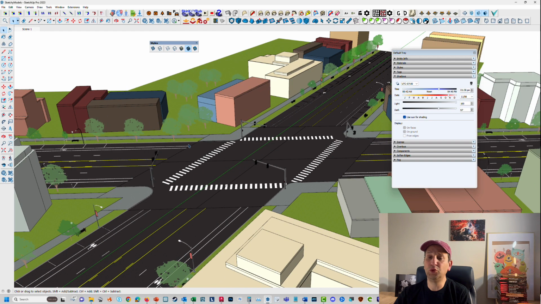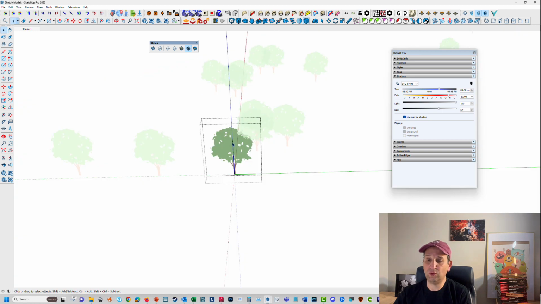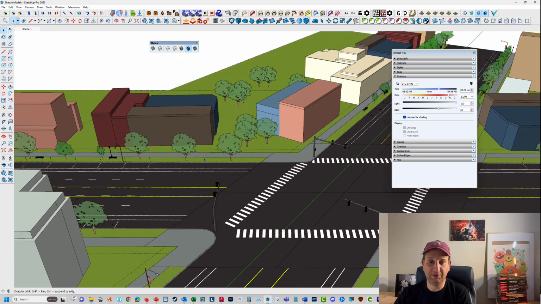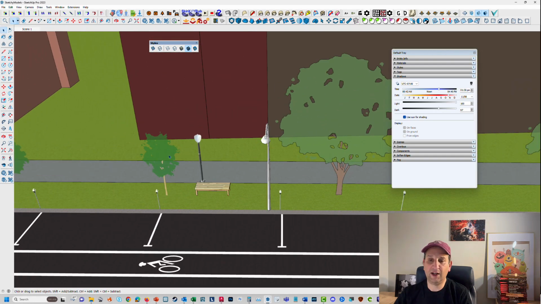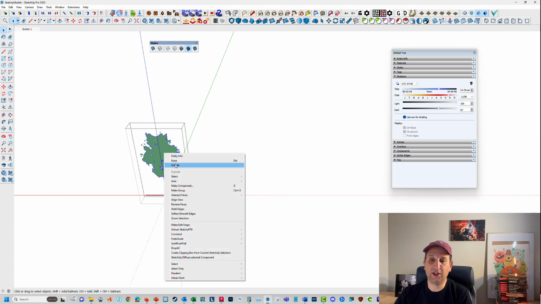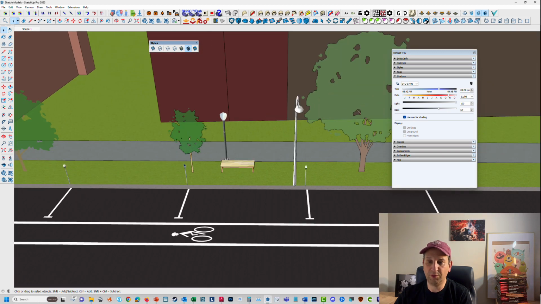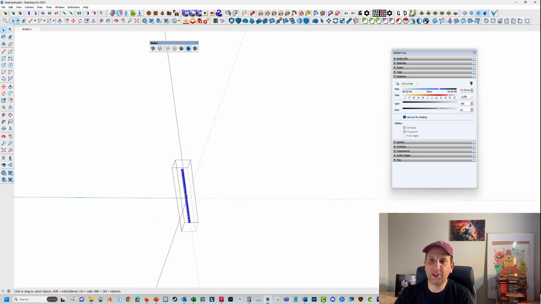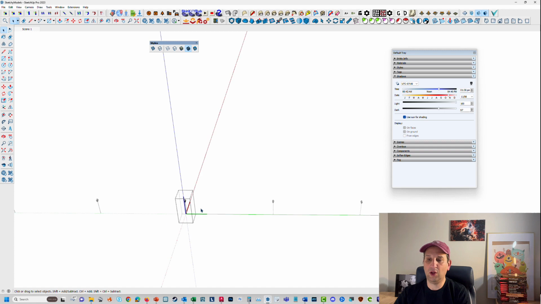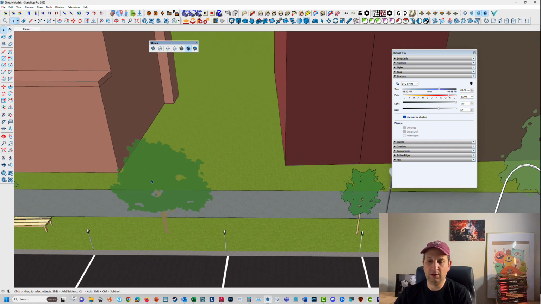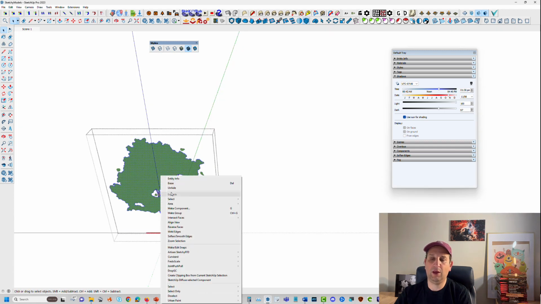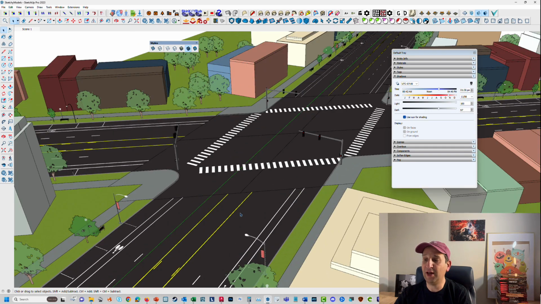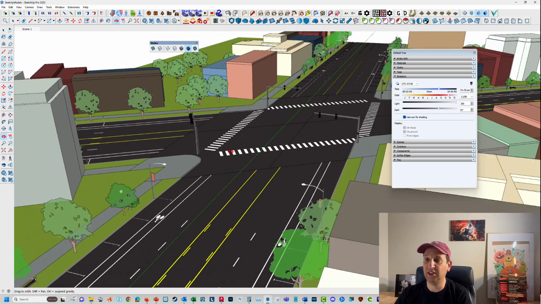The next thing I'm going to do is these components right here need to be unhidden. Their edges all need to be visible. So in order for me to do that, I'm going to go into this and do triple click and unhide so the edges all show up. I'm going to do it for these components as well. The reason why is because SketchUp is going to pick up all the edges on these and show them as part of the style menu. So the more edges we have, the better. The stuff that doesn't have edges, we're not going to see.